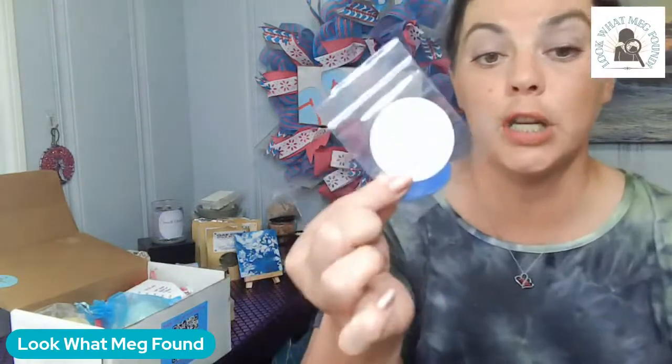This is genius. How many times have you gone to take a bath with your bath bomb and you're standing there in the bathroom, water's running, you're ready, about to throw your bath bomb in, and you realize that you can't open it because you don't have anything to poke the cellophane with to get it started. So you've got two options. You streak through the house, or you go, well, I guess I'm not using it this time.